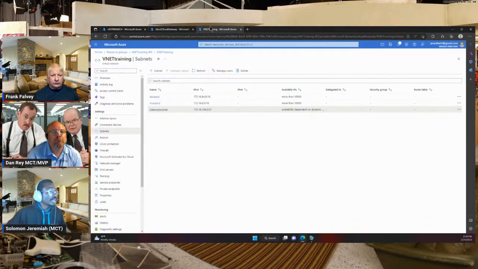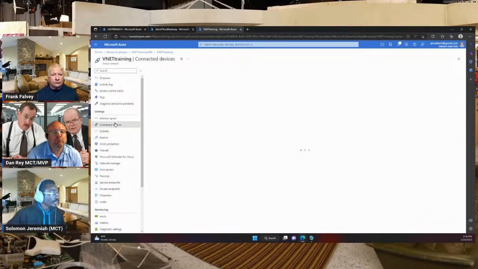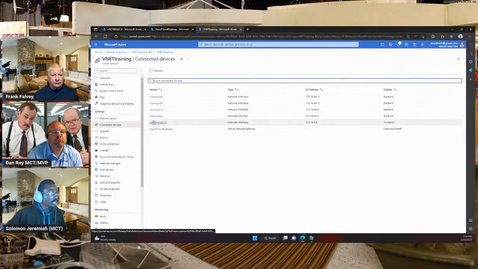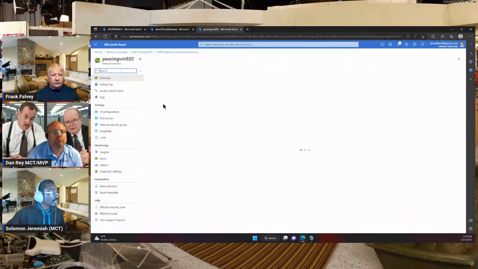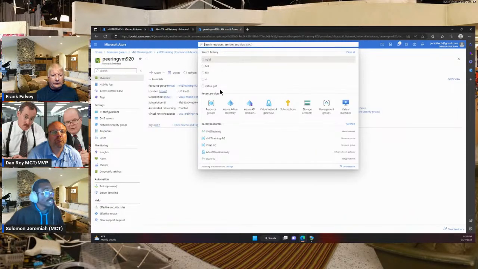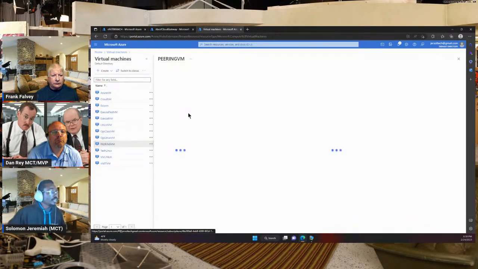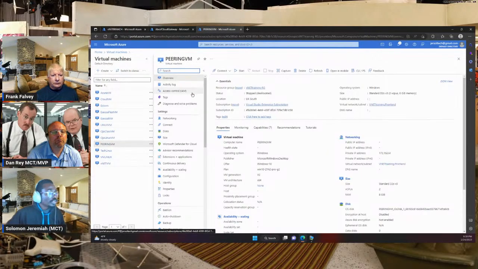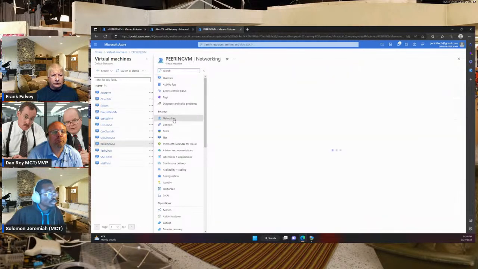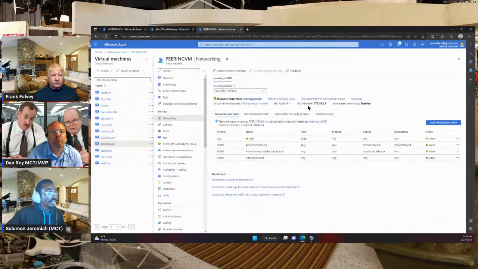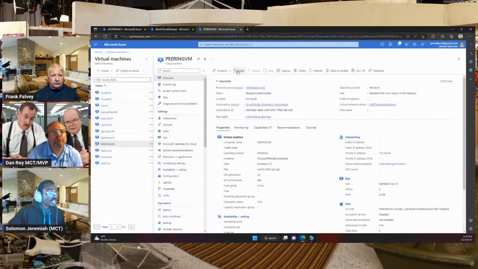So I'll go to my VNet. I have a VM right here that doesn't have, I'm trying to think of the nick. Yeah, this should be, okay, let me just go to VMs. I think I should be able to reach it now. So this is the VM right here. So if we look at the network for this VM, there's no public IP. So what I would do, I would just start this VM.